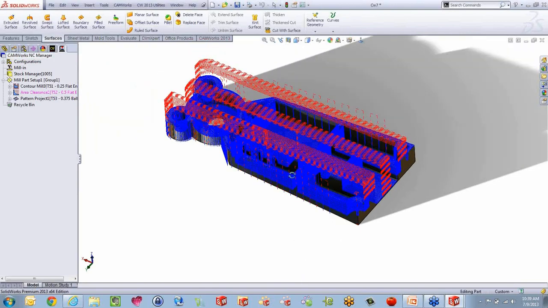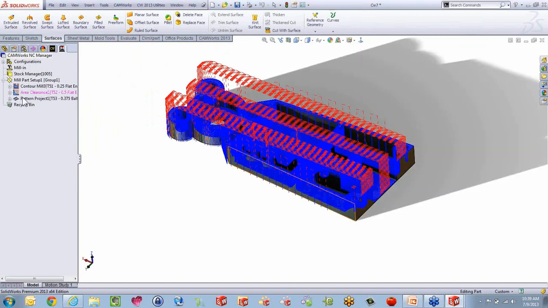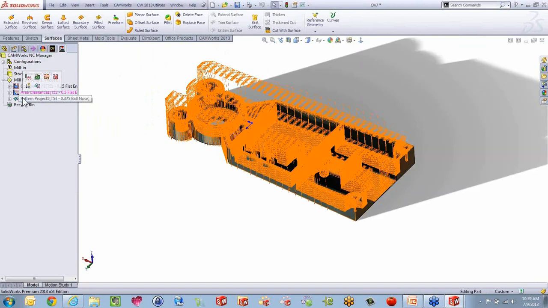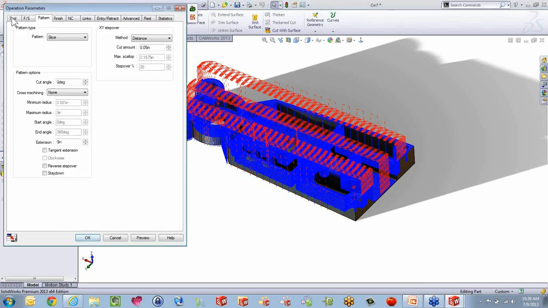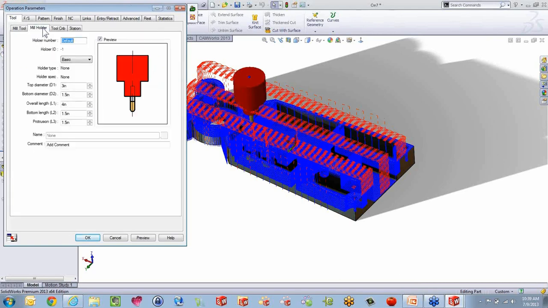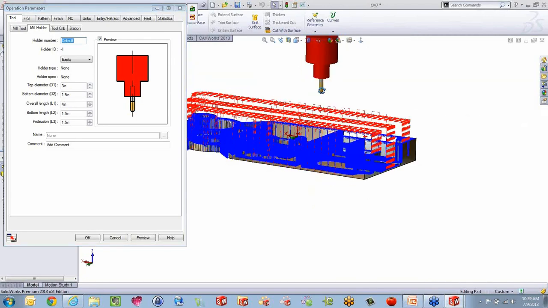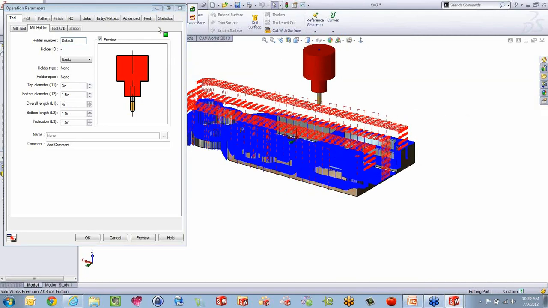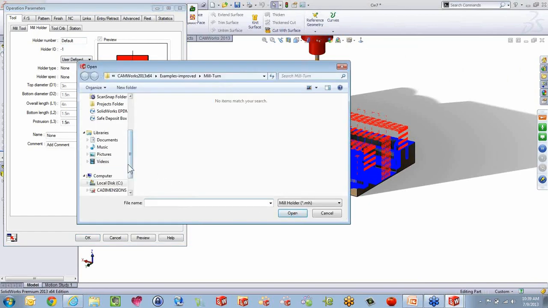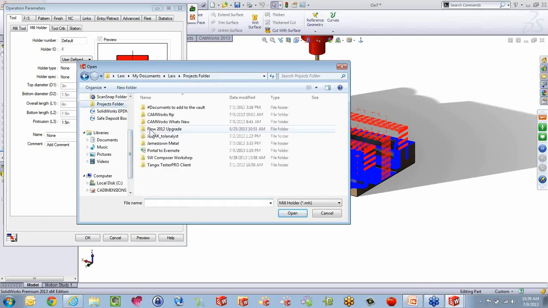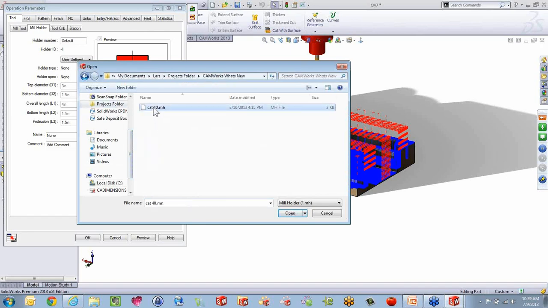The last thing I want to show on the mill, because I wanted to keep this short, I'm still going to show the lathe. The last thing I want to show on the mill is if you go into a milling operation, they have actually also made user holders easier to select. So you will see here I'm using a standard milling holder, right? That's the default. But check this out. If I go in here and do a user defined, I can browse to a user defined if I have one, and I did.